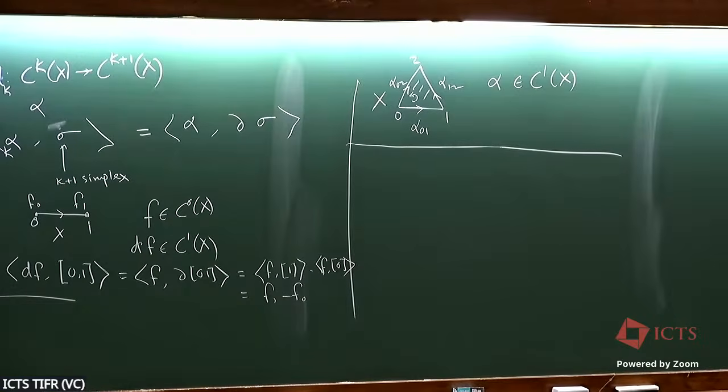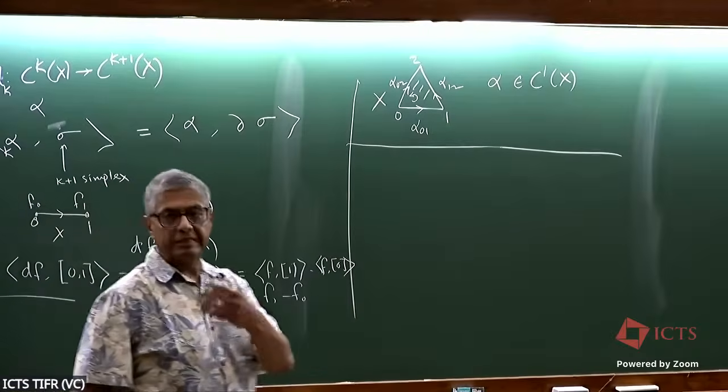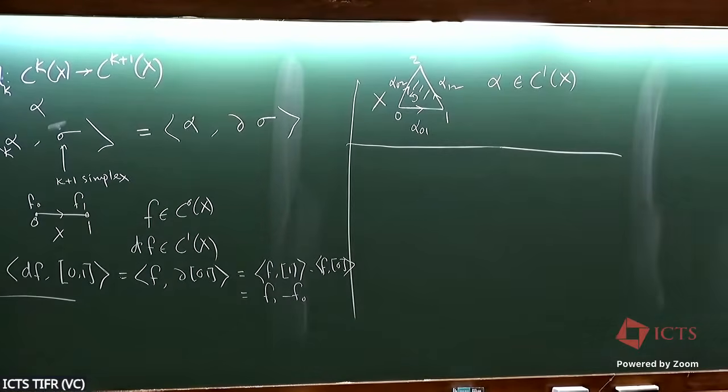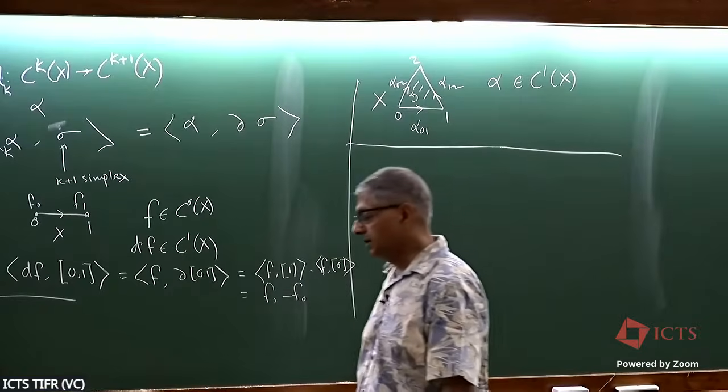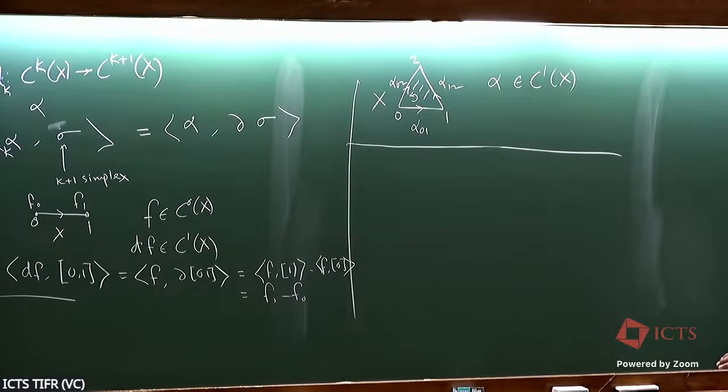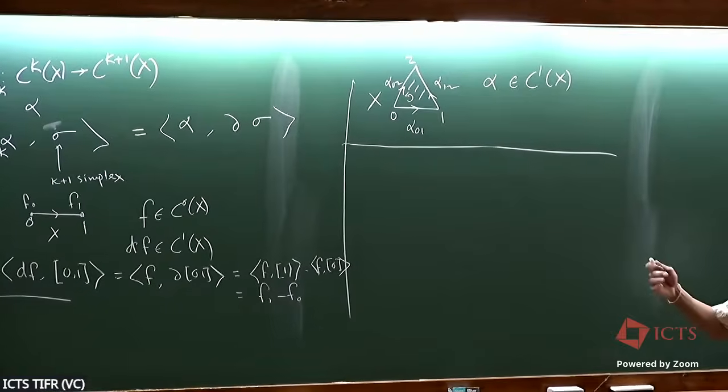So let's see. The next thing, I guess, one should talk about is various properties that you see. We have preserved a little bit of structure already. We have this D square equal to 0 structure preserved. There are other things that are true, for example, for the exterior derivative. So I want to introduce the objects that are needed. For example, the product rule.